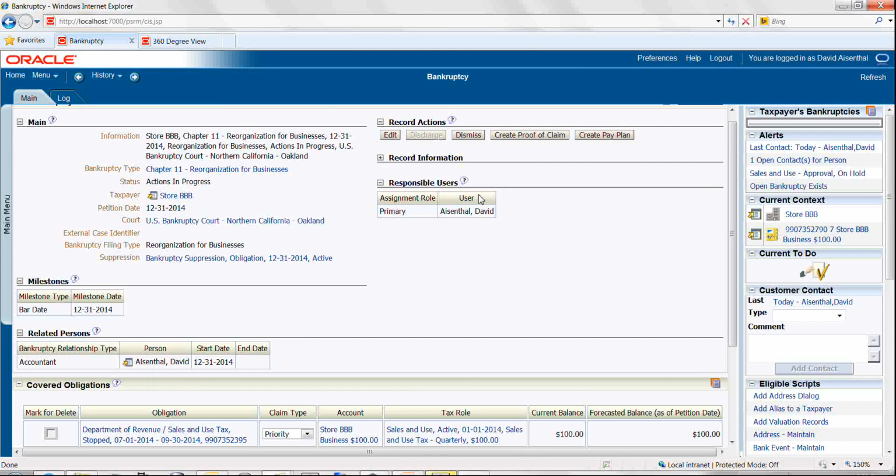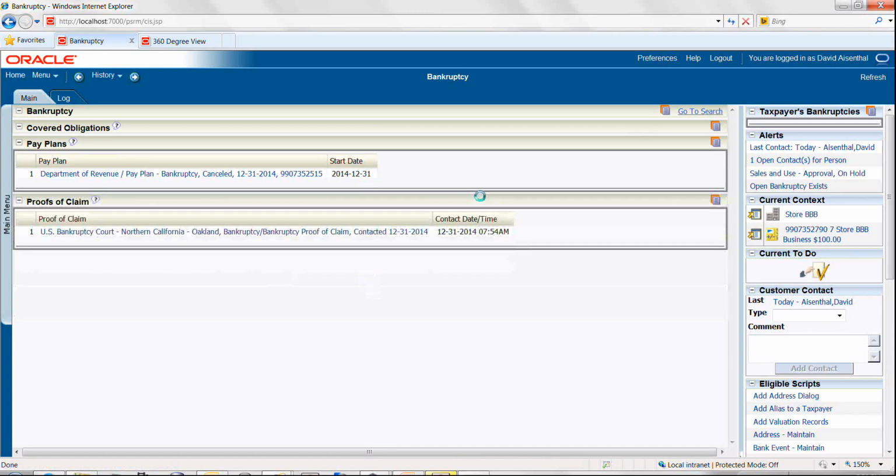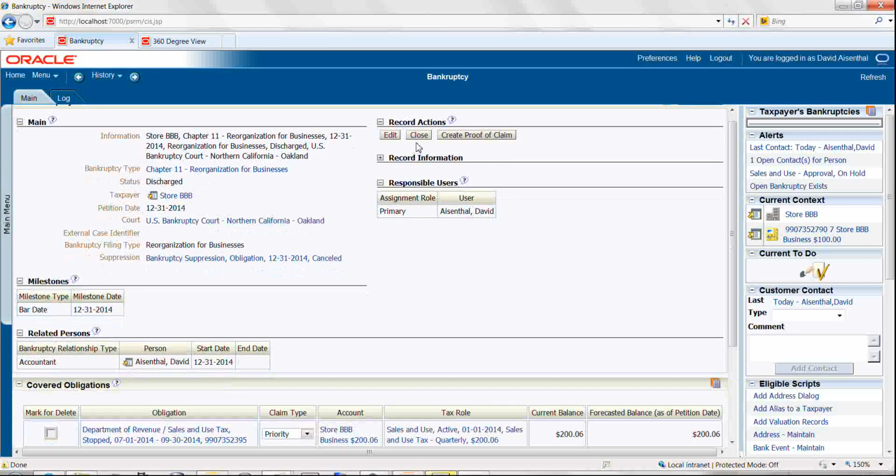Normally, when you discharge, it can automatically create an overdue process to write off the amount. In this particular case, it's discharge. I can close it, and when I close it, the suppression is cancelled.